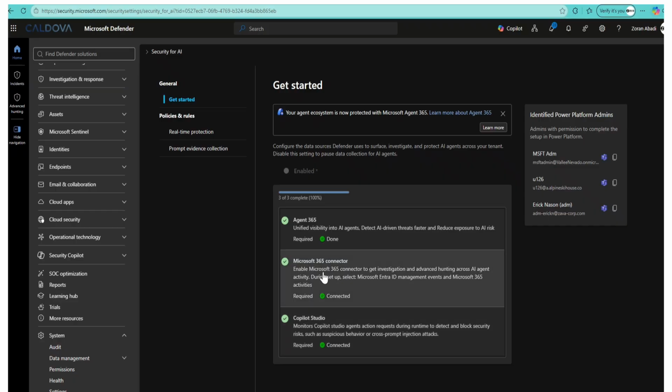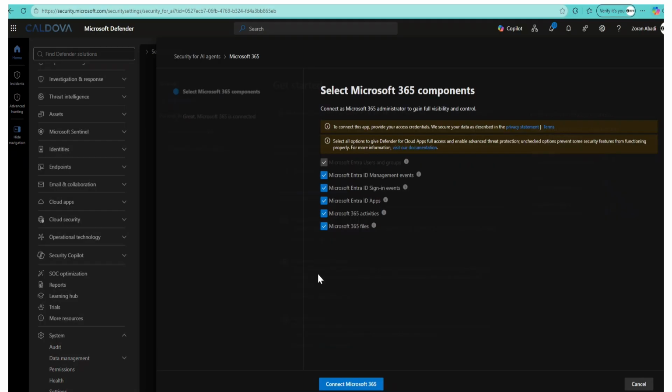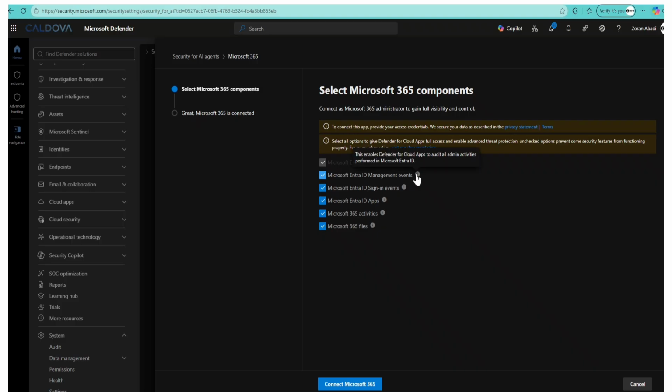For some of the things we're going to do here, we also need to confirm that the Microsoft 365 connector is enabled. When you connect as Microsoft administrator, you gain visibility and control. Basically, we're talking about the Microsoft Entra ID management events. This enables Defender for Cloud Apps to audit all admin activities performed in Microsoft Entra ID.